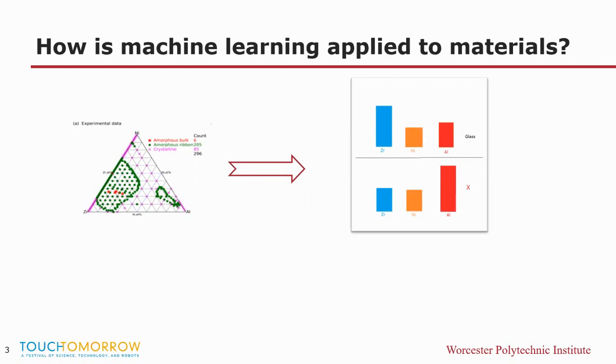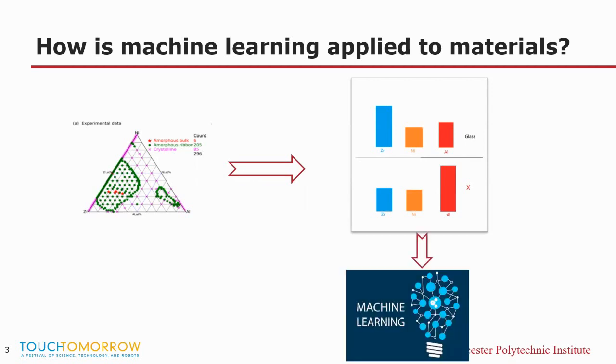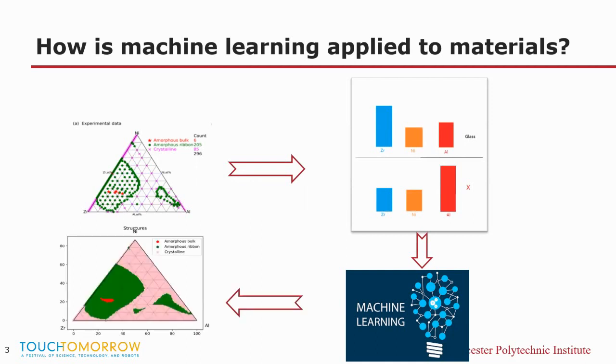Now we want to know more mixtures. So we tell the computer which mixtures are glass and ask it about mixtures we do not know. The computer processes the given information and gives predictions on things we don't know. In this case, instead of the points we had in the beginning, machine learning tells us a lot more mixtures where metallic glass is formed.